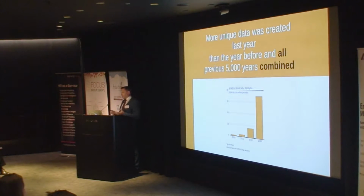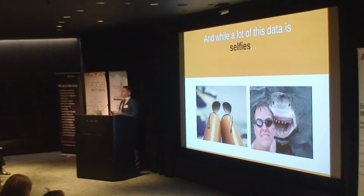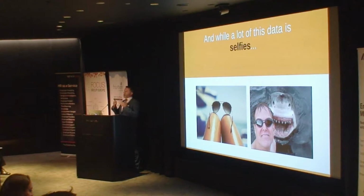And this is evident. It's not just a question of lots of selfies and people taking pictures, but it's evidence of the speed at which technology is speeding up. That process of it doubling every 12 months is predicted to soon become every 12 weeks. That's a staggering figure. That's the rate of change we're seeing.